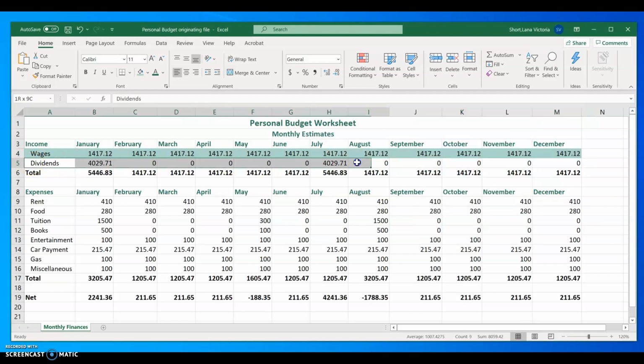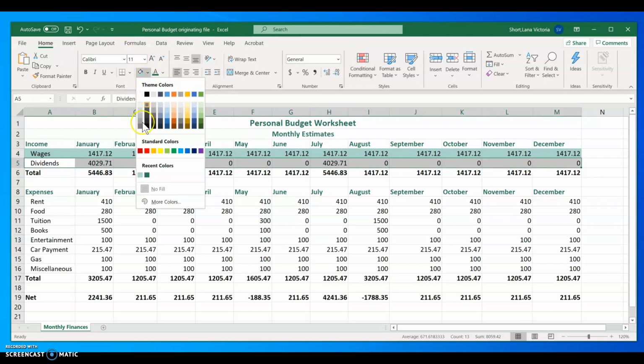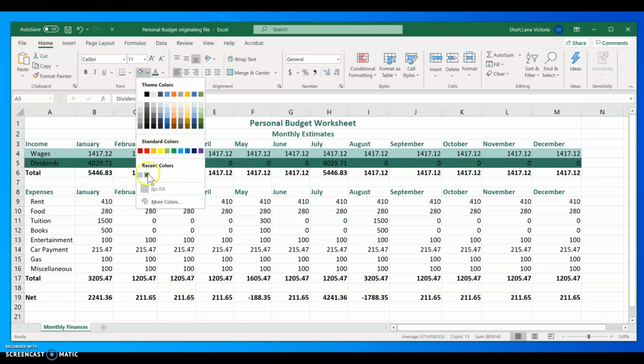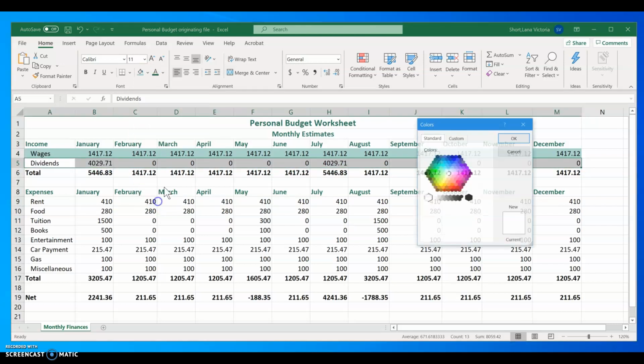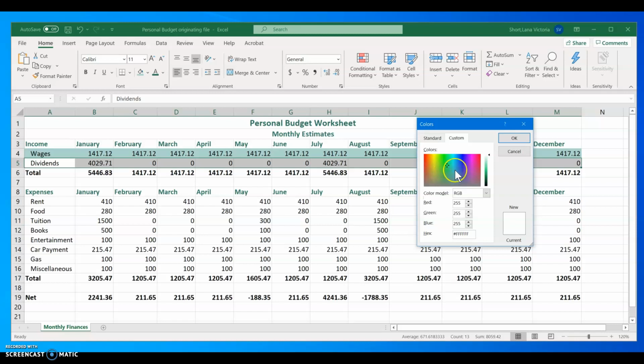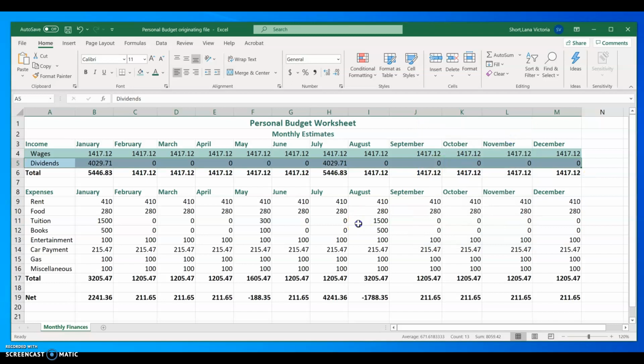And then I'm going to highlight the next one and choose, again, in more colors, something which would match but look slightly different, maybe like this blue color. What do you think? That should look okay.